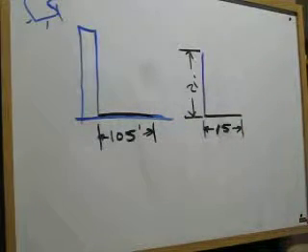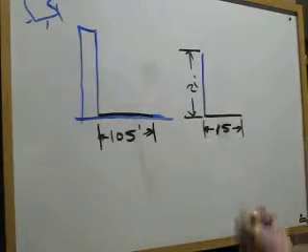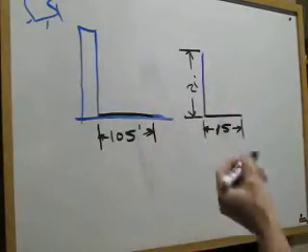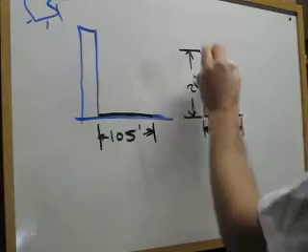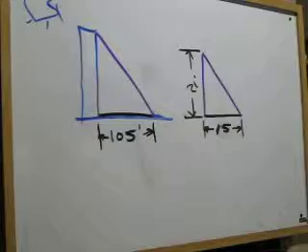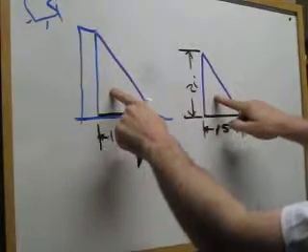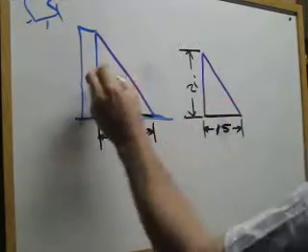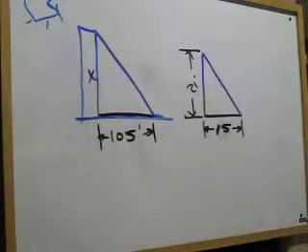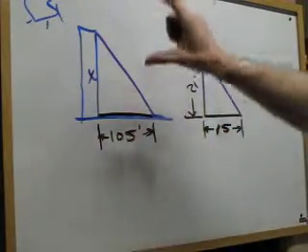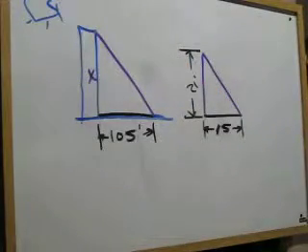So according to my similar figures, because the same sun is shining on this flagpole and on this building, these are going to be similar. In fact, I could even draw a line here and get a triangle, and a line here and get a triangle, and these two triangles are similar, which means their ratios from here to here is the same as from here to here. Now let's say I'm trying to figure out how tall this building is based on that information. 21-foot flagpole, 15-foot shadow, 105-foot shadow. I'm looking for the height of that building.